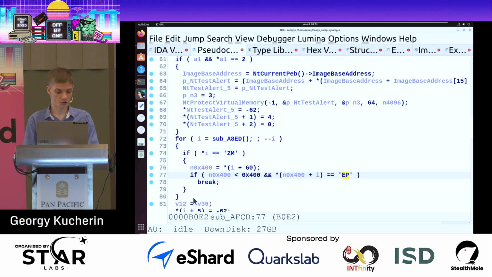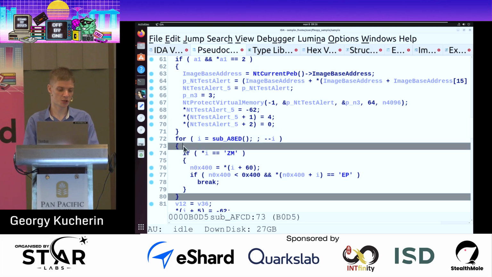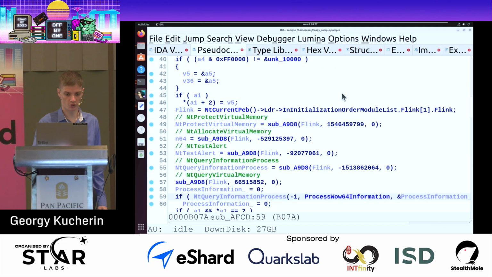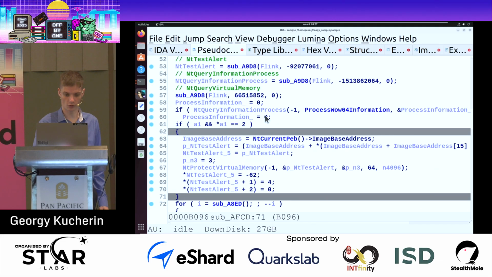And by the way, about the loops, if you noticed, HRTNG draws a gray line for the opening and closing curly braces for the if conditions and loops. And also, if you press the brace key, then you'll be able to switch between the starting and ending braces. And this is very convenient because you may just use it to skip code that you may not want to analyze.